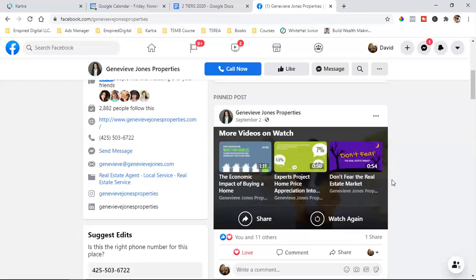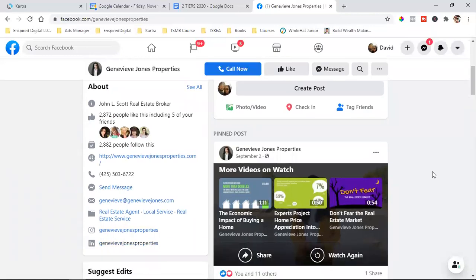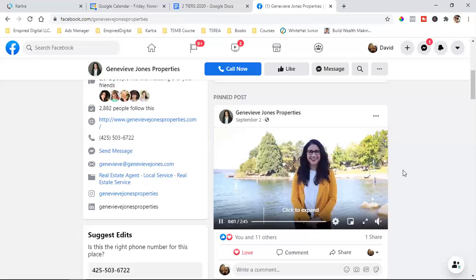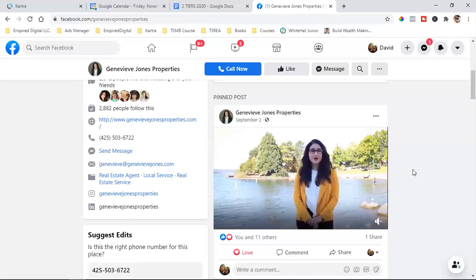It all starts with step three. Step three is when you start to run Facebook ads targeting your local area. The like ad is going to everyone, but now we narrow in and target only your area where you're farming. It starts with the intro video right here, but then it also goes weekly. Not everyone's ready for this step because it takes a weekly — more of a monthly — budget, but I want you to look at it weekly where you're running a new video ad every single week.